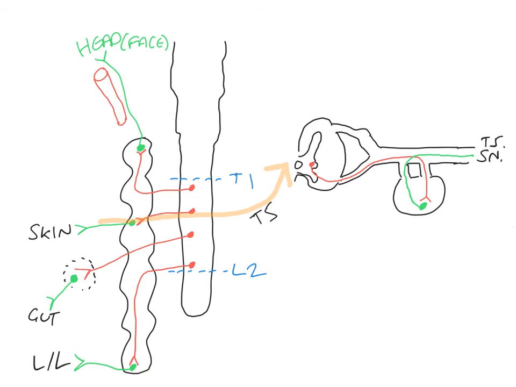So now let's have a think about a cross-section at approximately this level here. And I'm going to say that this cross-section was taken at around about the C2 spinal cord level. So once again, let's draw on a cross-section of the spinal cord. There, just the half as we did before with the central canal.